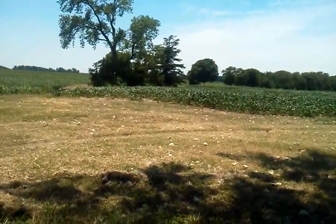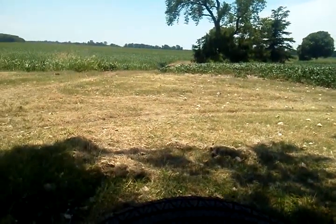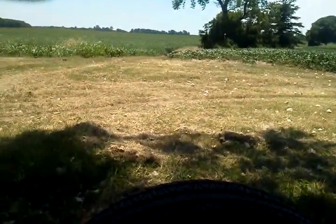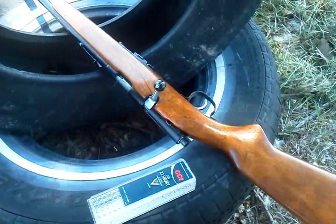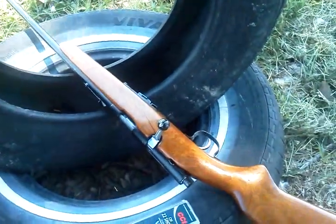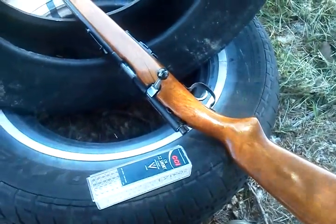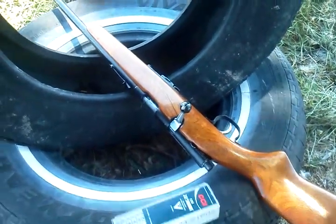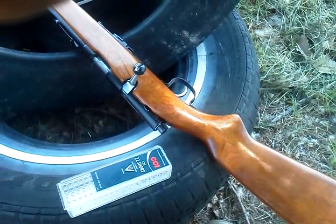But I just want to do a quick review on the Springfield Model 84C. This gun was manufactured in 1937 through 1941. I bought it off Arms List from a personal owner for $100. As you see right here, I haven't done anything to it. I bought it 2 days ago.